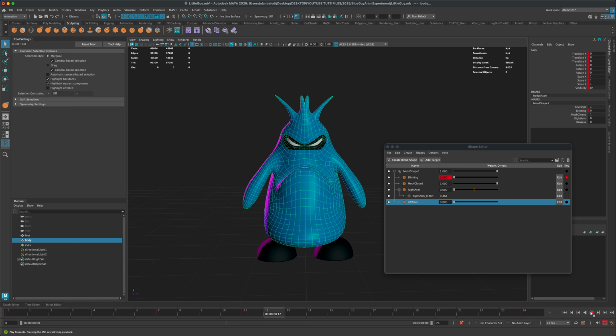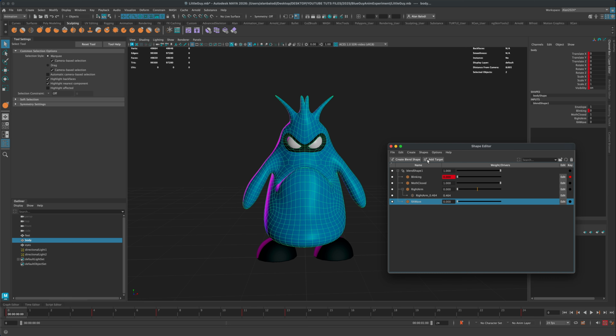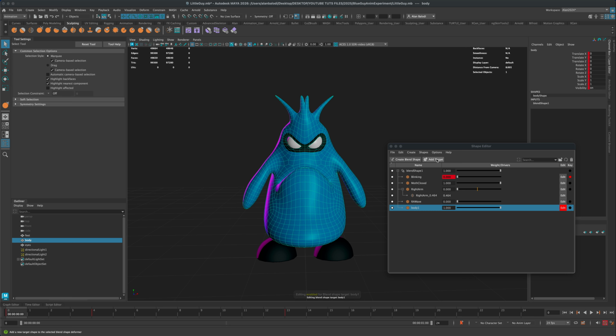I think that's awesome. And then, by the way, that's how you could also animate the body, right? Maybe he needs to be breathing during this. If I want to add some breathing to his body, I can set up a new target, right? I can select this, go to my blend shapes, and let's say I want him breathing the entire time. I'm going to add another target, and I'll say, let's just call it breathing.